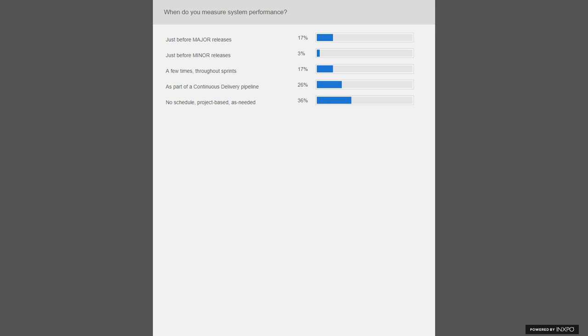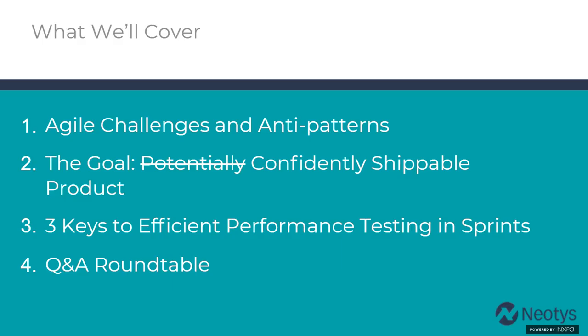And it's fair. Sometimes you don't have a schedule for this stuff. A project comes up on an as-needed basis. It just depends. If you're moving hardware around or if you're migrating to the cloud, sometimes you need to do performance testing. Fair enough. So this is good to know.